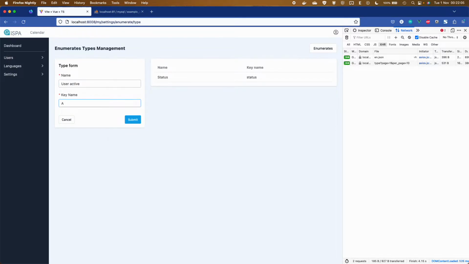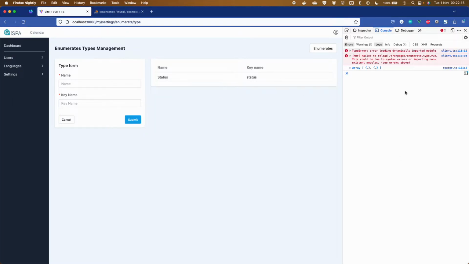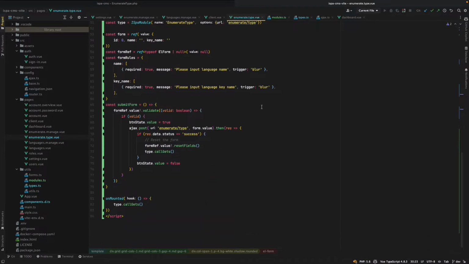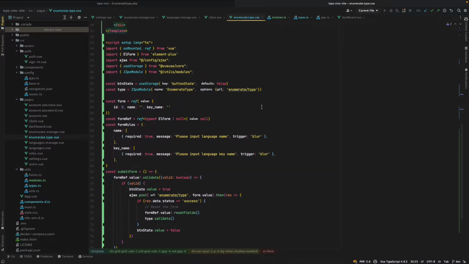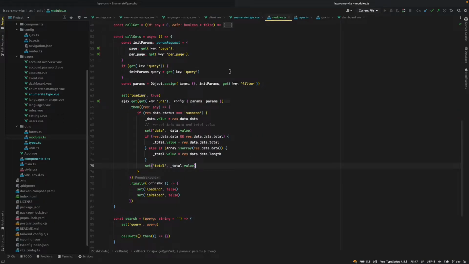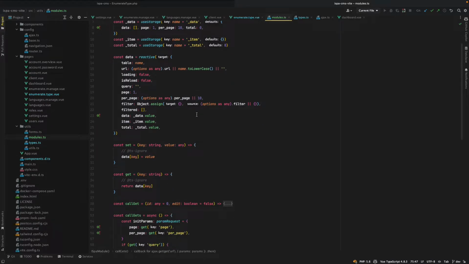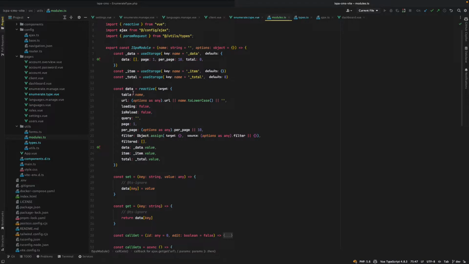Well, it's not loading here. I will check it for the moment.